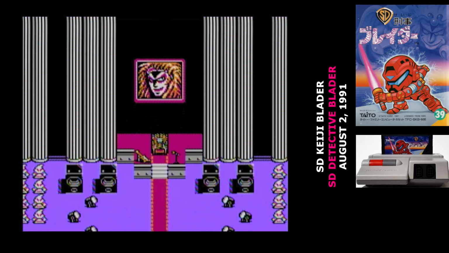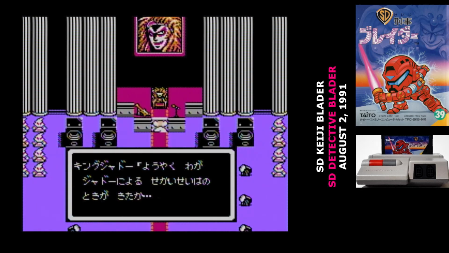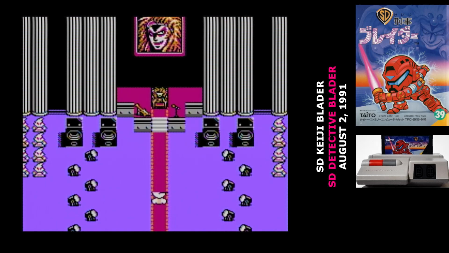And the plot of the game is pretty basic. You've got their villain and they've decided to take over future Earth. And as a space sheriff, you will not stand for that. Also, if you're a villain, white pointy hoods are not a good look for your minions.